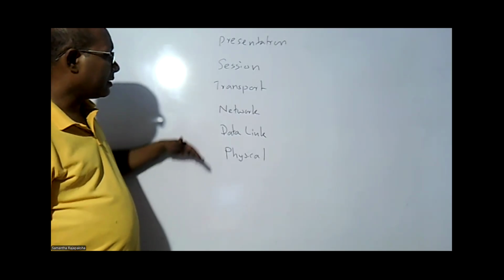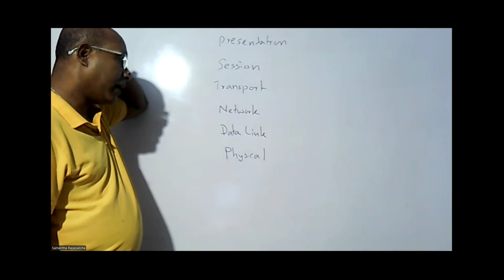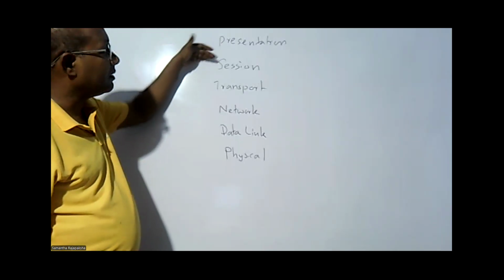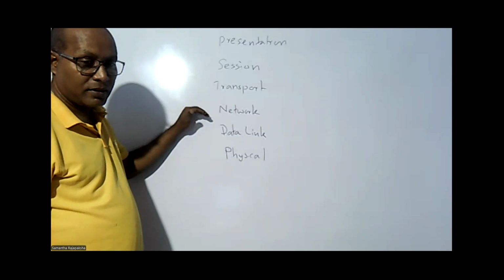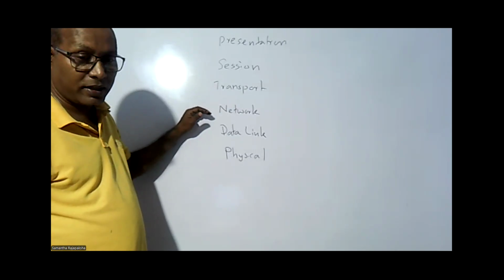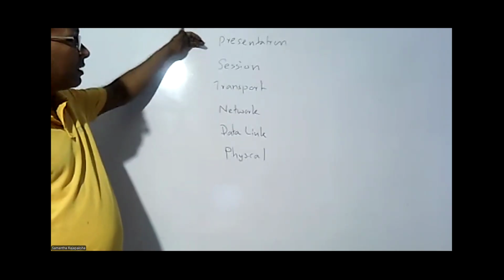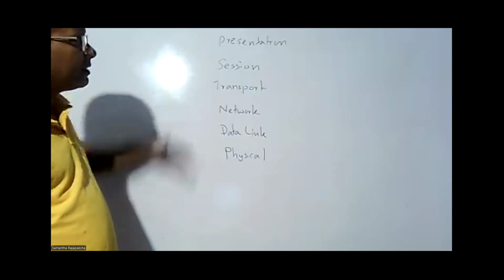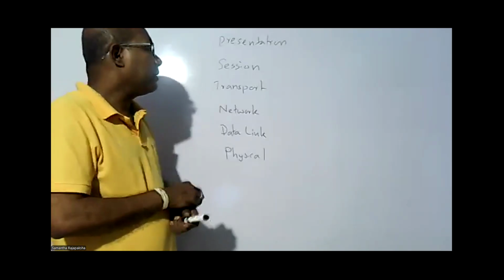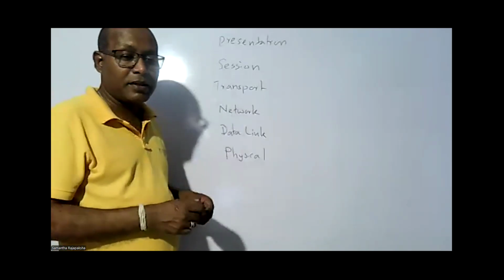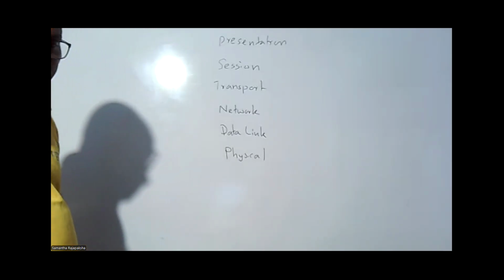Now, these are the 7 layers we have in the OSI 7 layers. By having these layers, each layer works independently and each layer has a different task to complete. This is very important because each layer will hand over the task to the next layer. The next layer will do something and send to the next layer. But each upper layer will not see what is done by the other layers. They just pass layer by layer and finally come to the bottom layer.